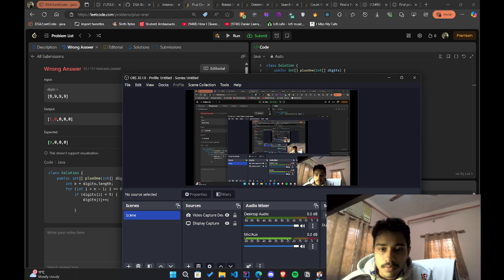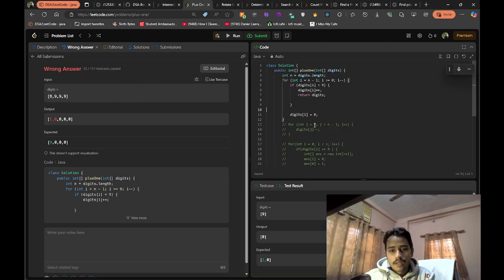It's recording. Yep, it is. All right, so I needed to get the return statement right there so that it stops. It simply stops, and if it incremented the last element and it stops, that's it.